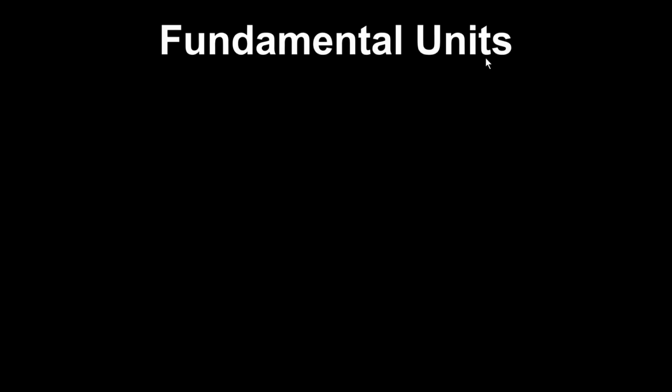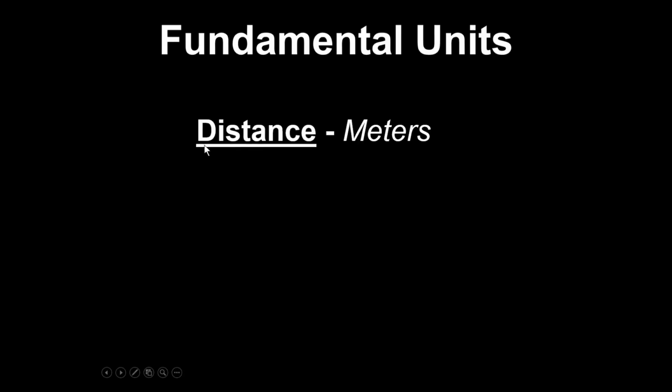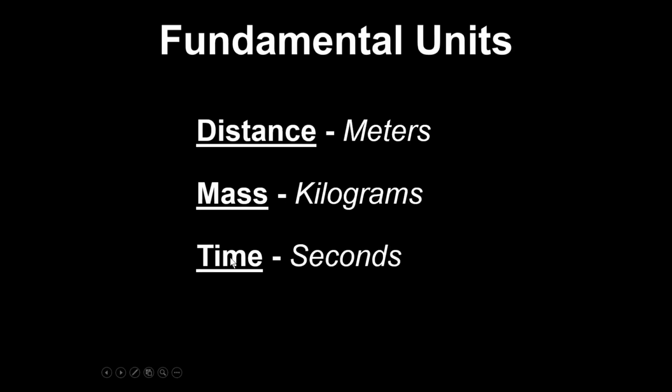It's also called the MKS system. All distances we measure in physics are done in meters. All mass is measured in kilograms. All time should be measured in seconds. That's the MKS system. And up until now, those have been the only three units that we've used to measure everything. Velocity was meters divided by seconds. Acceleration was meters divided by seconds and divided by seconds again.